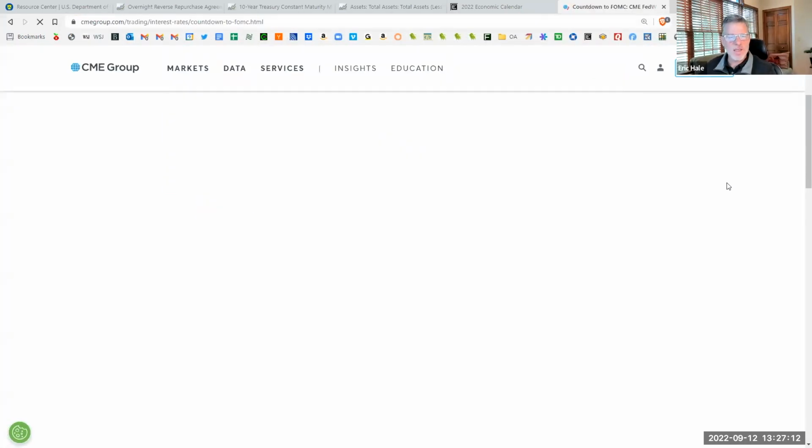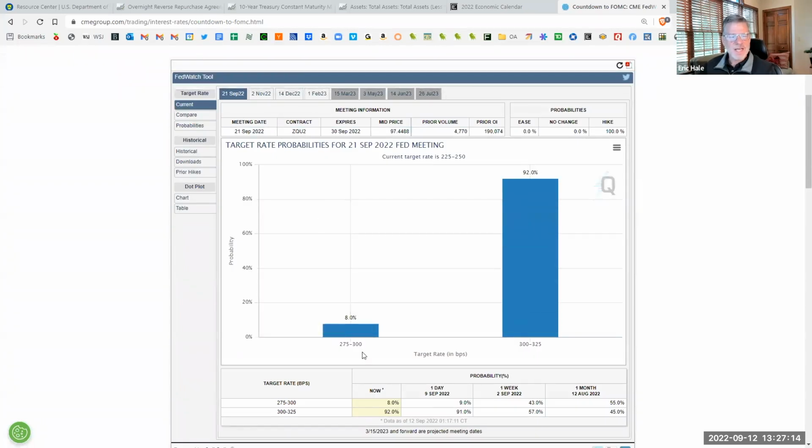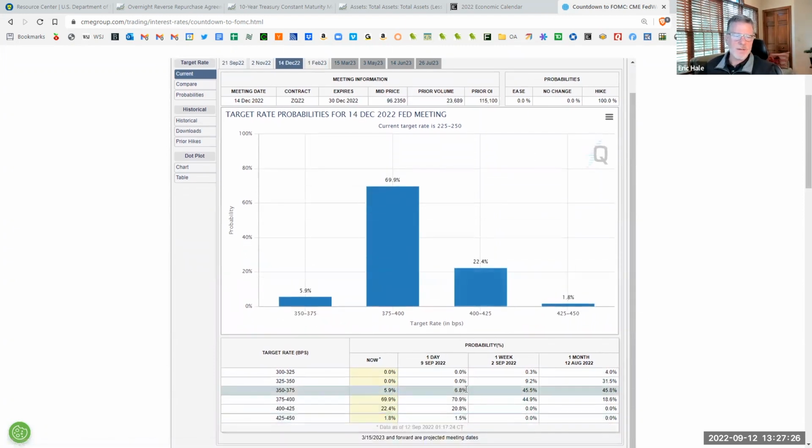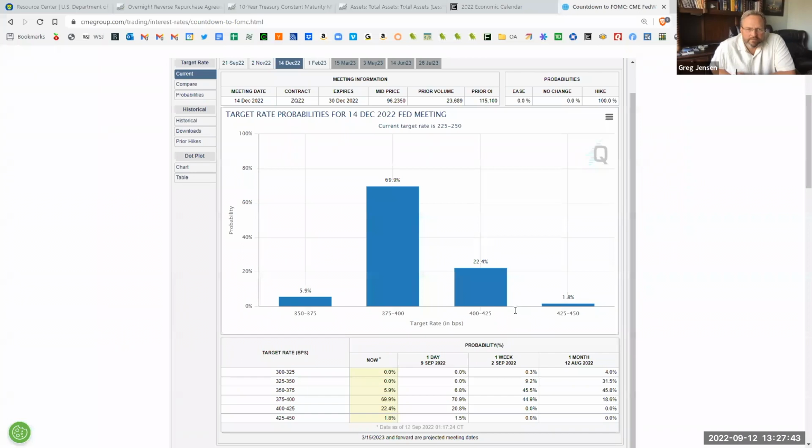This is something you should keep an eye on. So tomorrow there's a 92% probability for the September 21st meeting, but looking out maybe to December to see if the numbers shift here. It looks like the probability of a rate hike is kind of shifting up, because this was 20 yesterday and now it's 22 today. All right, today's Monday, isn't it? Today's Monday. It feels like it should be Tuesday or Wednesday. Yeah, so keeping an eye on this to see if it shifts anything based on the CPI number.